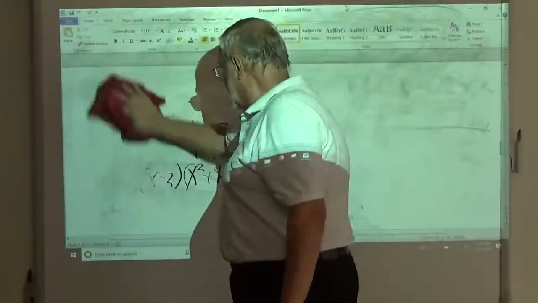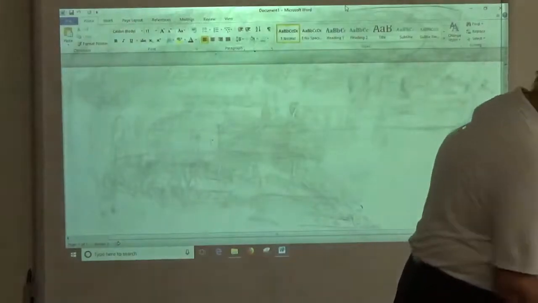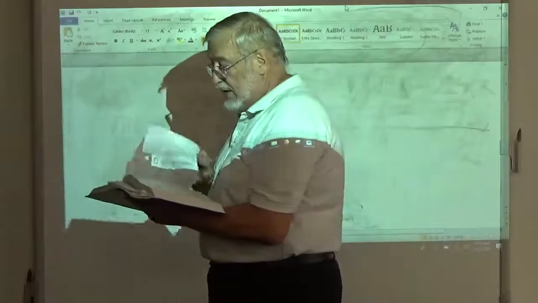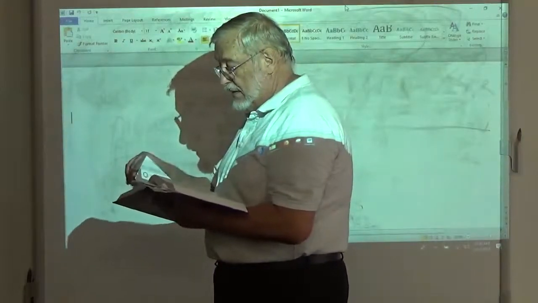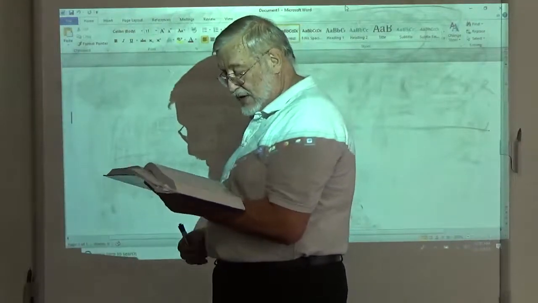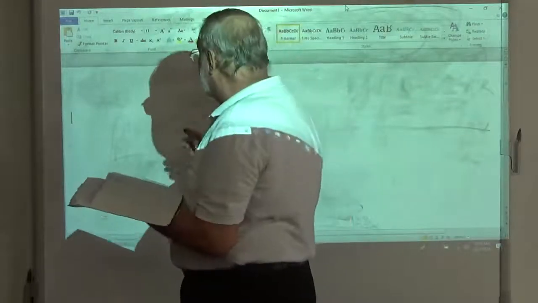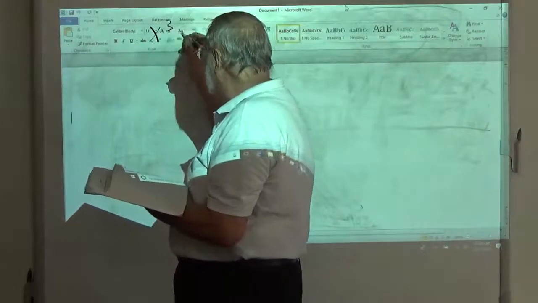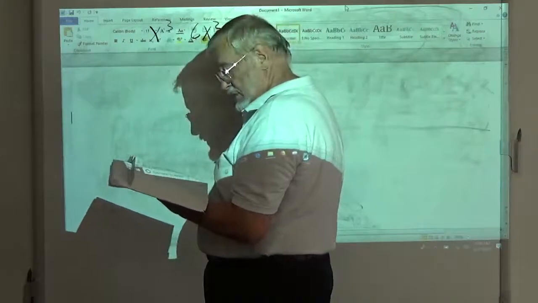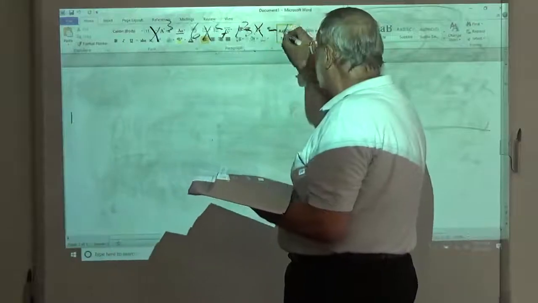Okay? Alright, so let's look at another problem on that page. That was number 2. Alright, now, hang on just a minute. I'm trying to see if there's actually, no, there's not. Okay. Alright, so problem 30. It says x cubed minus 6x squared plus 13x plus or minus 10.